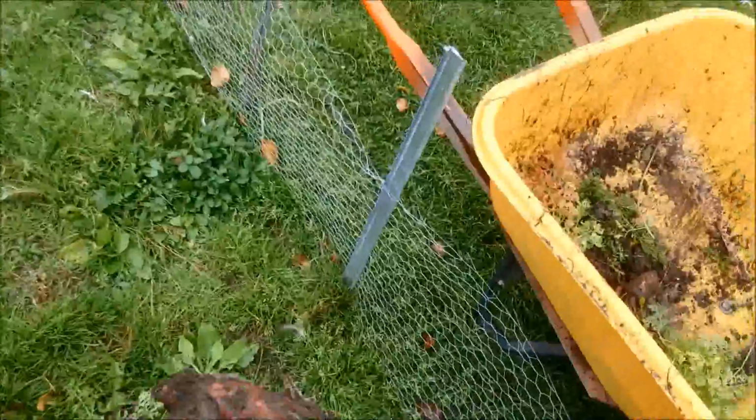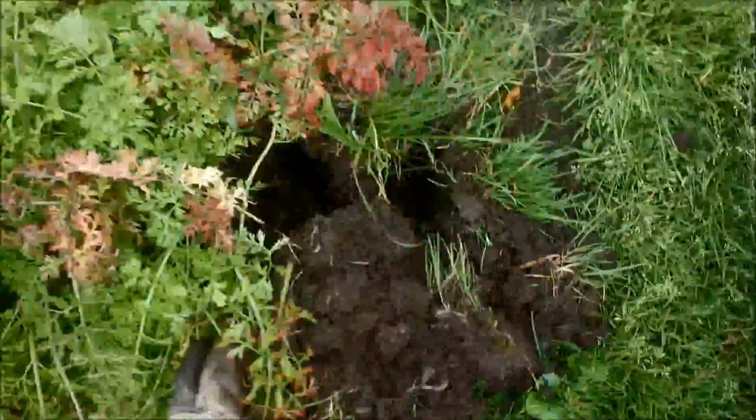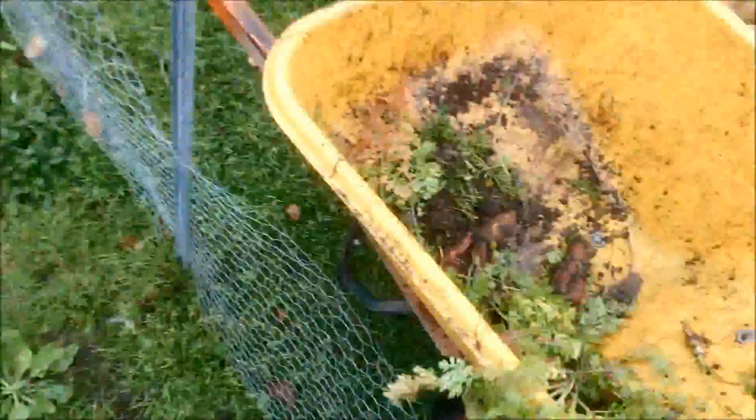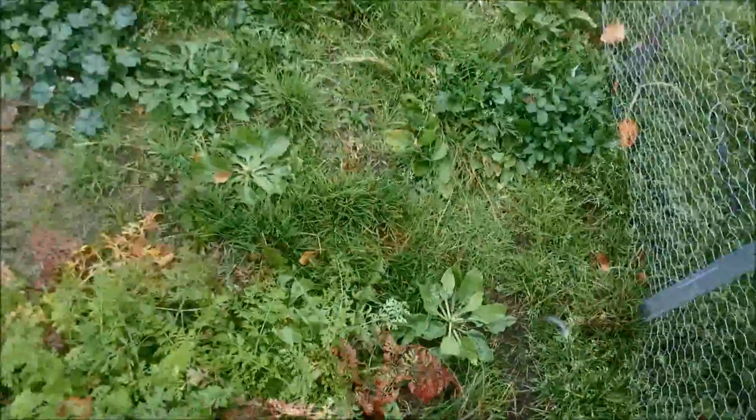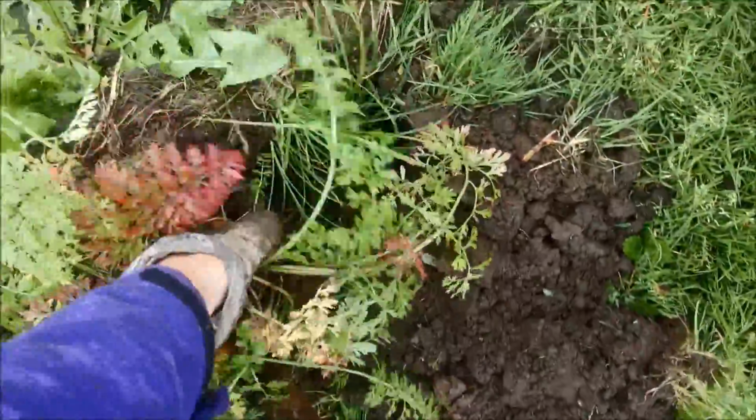There's the first one out of the row. They're a nice sized carrot. I've already had these and they're really tasty. I really like them. Actually, honestly, I think I would plant these over the colorful carrots. And I got these from Incredible Seeds, where the colorful carrots come from Cottage Gardener.